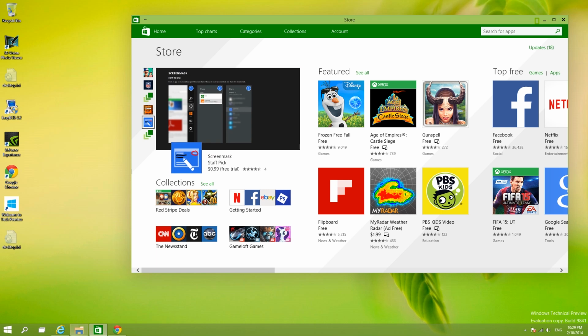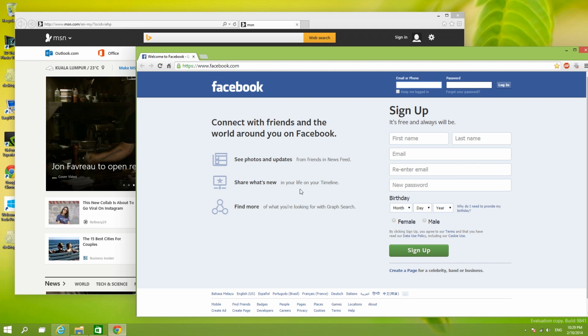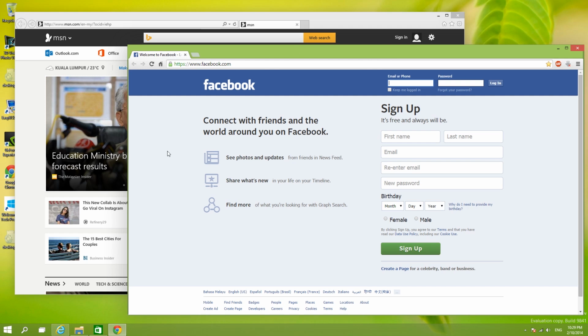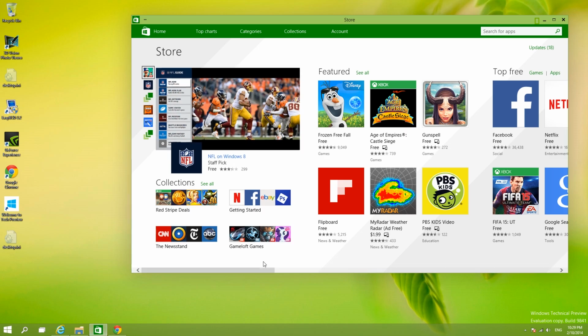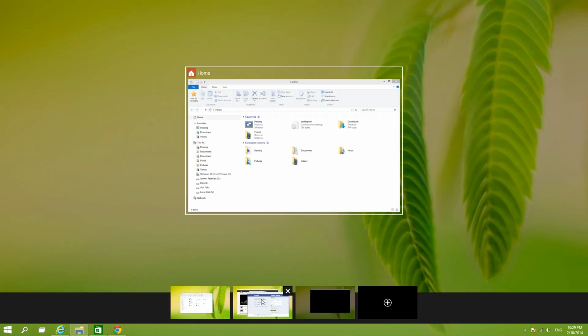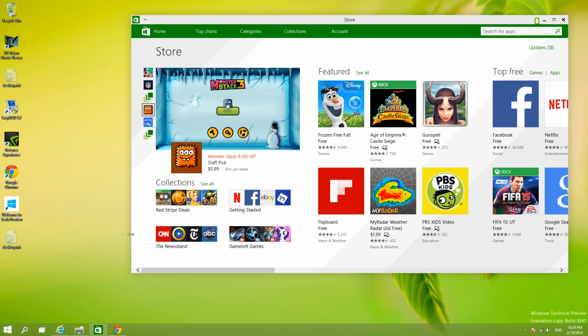Right now, you can even see there's a little indicator on the bottom of the screen that shows the apps that are open in other desktops. However, if I click on Google Chrome right here, it will automatically jump me into the desktop which I have Google Chrome open in. So it jumps me between the desktops. If I hit the Store button, it will jump me to the Store desktop. And if I hit the Explorer button, it will jump me to the Explorer desktop. So this means although you have multiple desktops, you cannot have multiple instances of the same app.